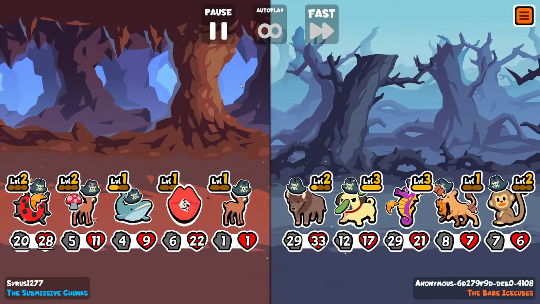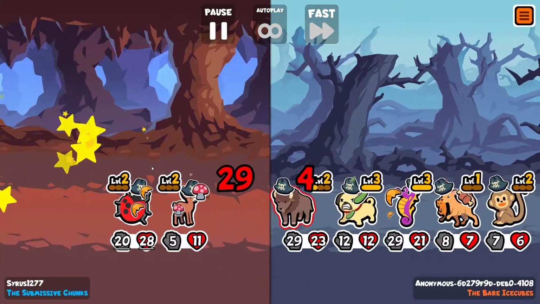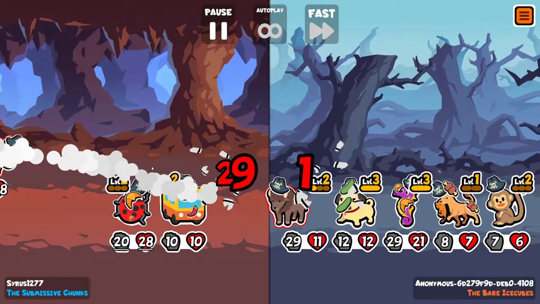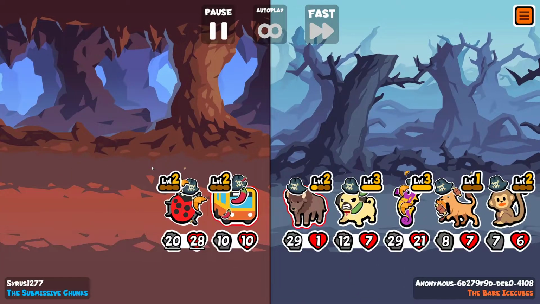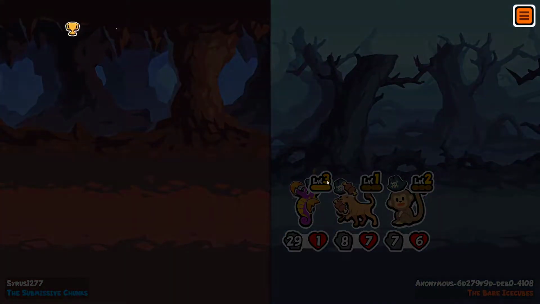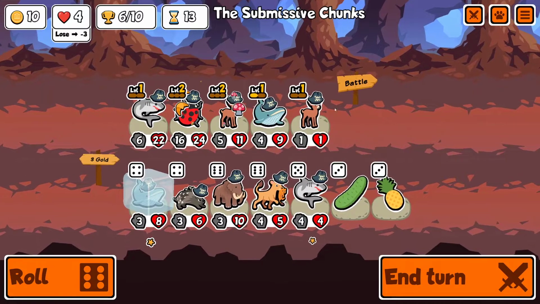Oh, we lose this so badly. Oh my god, he ate the... We lose this so badly because of the seahorse. Otherwise we wouldn't lose this too bad. Get rid of something, you know. Yeah, the seahorse kind of messed me up there. That's fine, we're still not on lethal. 4 is good.